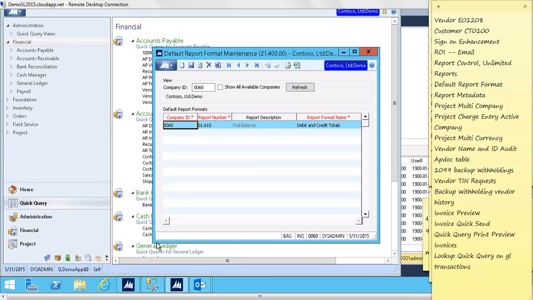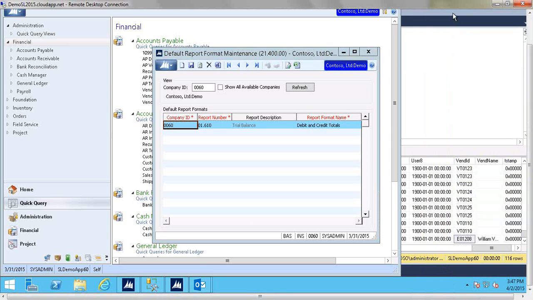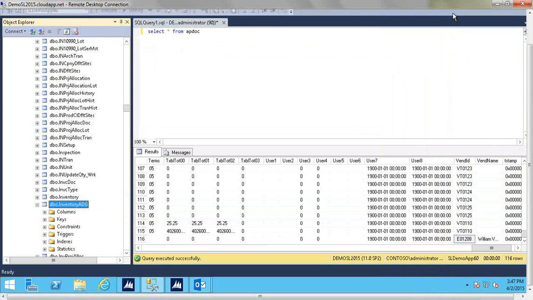We talked about the vendor name and ID in here, which I like to go to and show you. The vendor ID really is a part of the function. It is not something that is available in a user interface, but I thought I'd show you how it appears in the table, and that can also be shown in a check. So if you were print previewing a check from the past, it will show that information.